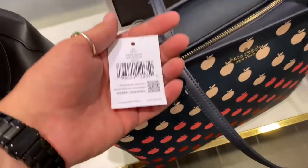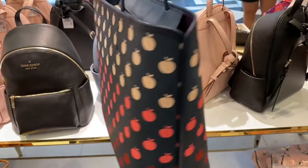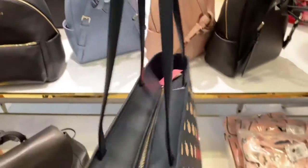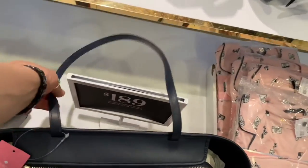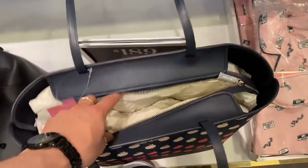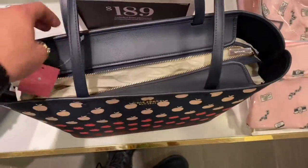And before moving on to the apple of my eye jewelry set, this is the one tote bag. I couldn't find the name for this online, so sadly there won't be a link for it, but I thought I would show it off anyways. The construction was nice. It was just like your average tote bag. I can't remember the leather used. I think it was between cross grain or Saffiano, but it was still pretty good. And I don't think it was too expensive. I can't remember if it was 40% off or something higher, but regardless, it looks pretty good. Yeah, I think that's a cross grain leather.